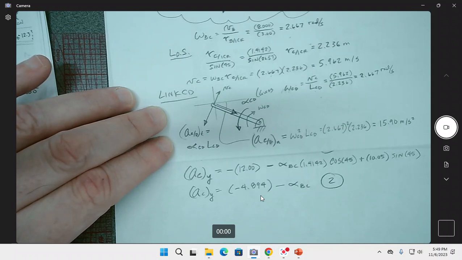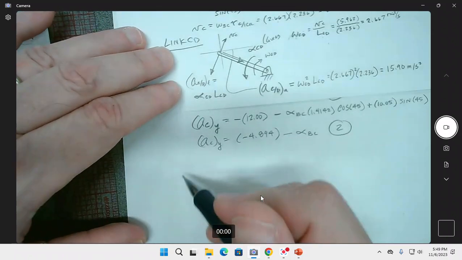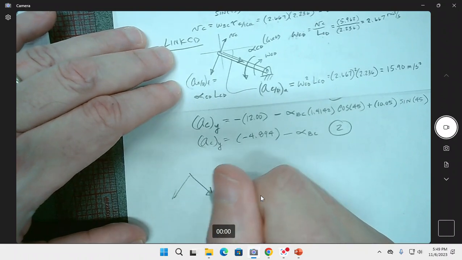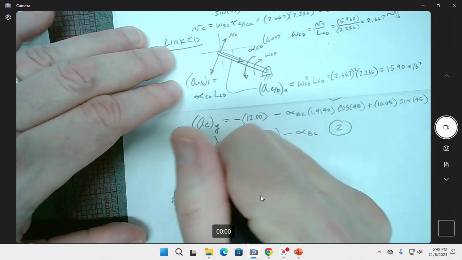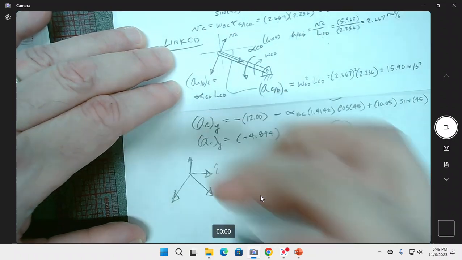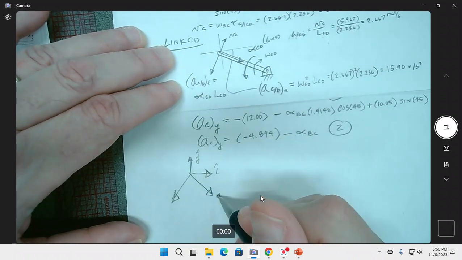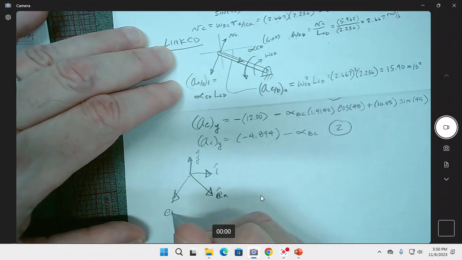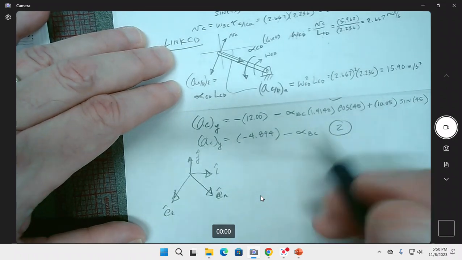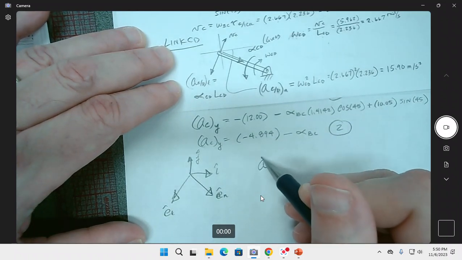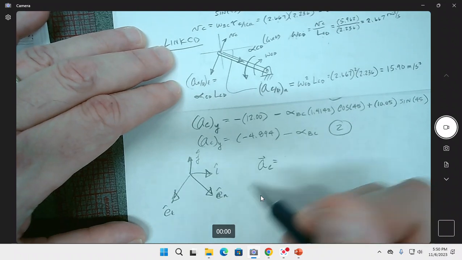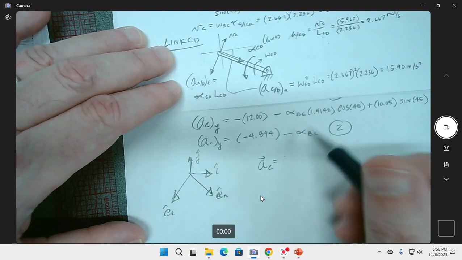This is too long, so we wouldn't be doing this. But if you were going to try to resolve this, a coordinate transformation might be the most methodical way you would go about doing this, right? You would go from a tangential and normal to an i and j, to an x and y. So we have the normal en, and the et that way right there. And so what we would write up for the acceleration of C, we would write in the tangential and normal direction.